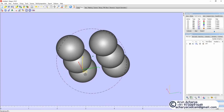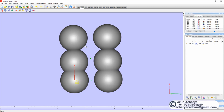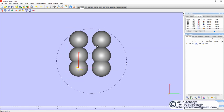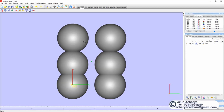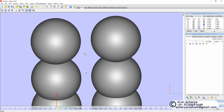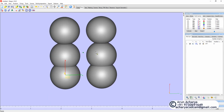Now this one I just imported as an object, and in reality these are 6. As you can see, these are 1 2 3 4 5 6 spheres, but they are grouped into 2. So 3 spheres together is one object, and 3 spheres together here is another object. So imagine you have such a file, and for some reason one is inserted into another, but in reality, if you see here, it's one file.